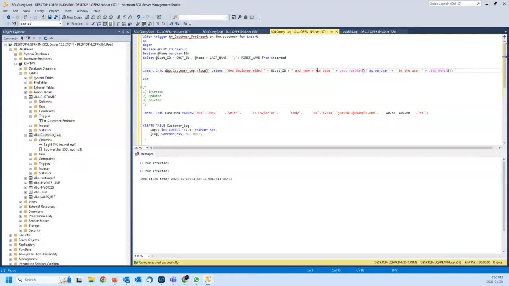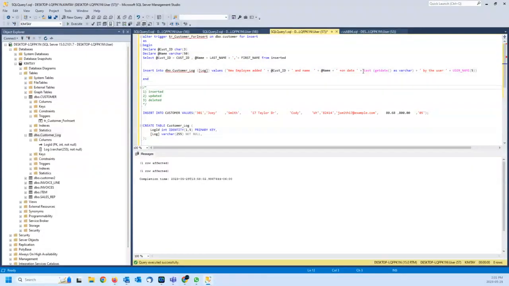plus, and then I will be very cautious again and put my variable name very carefully, plus, and then I want @name in here.